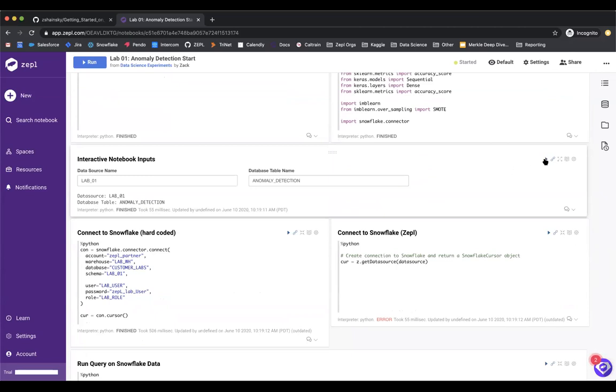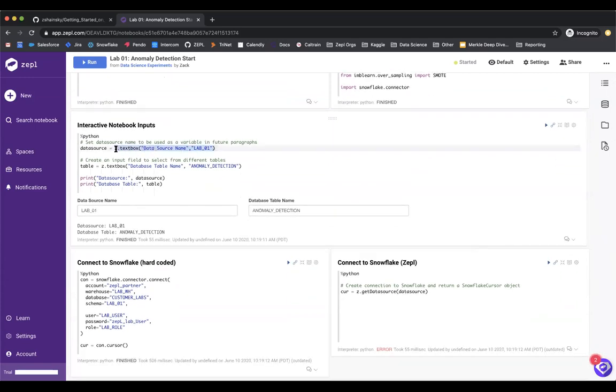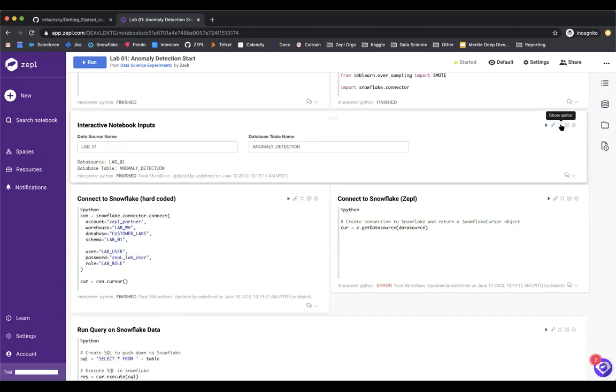notebooks very interactive. Commonly, if you have a group of users or analysts that are less technical and don't want to interact with code, what I'd recommend is, I'm going to show you what this code looks like. What I'd recommend is creating a few text-based inputs or a drop-down list, which is something that we can do as well. In this case, I'm giving the user the ability to select a specific data source, as well as a database table name. So you can control what users are able to interact with inside of your notebook without having to write any code.